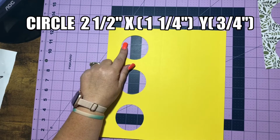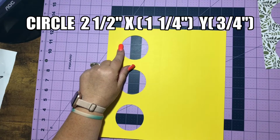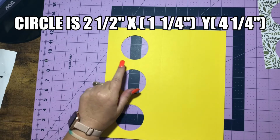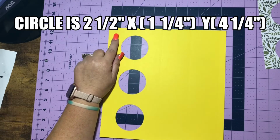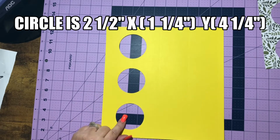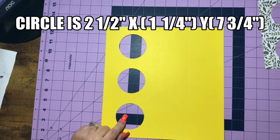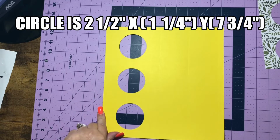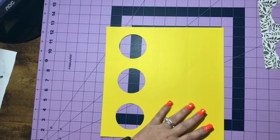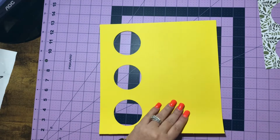On our first circle, we're gonna place it at the X at 1 1/4 of an inch, and the Y at 3/4 of an inch. So all of these are going to be placed at 1 1/4 of an inch. We're going to come down at 4 1/4. And then our last one is 1 1/4 of an inch. And then we're going to go down and find 7 3/4 of an inch. And then we're going to grab it all, attach it, and that is all of our pieces, I do believe.